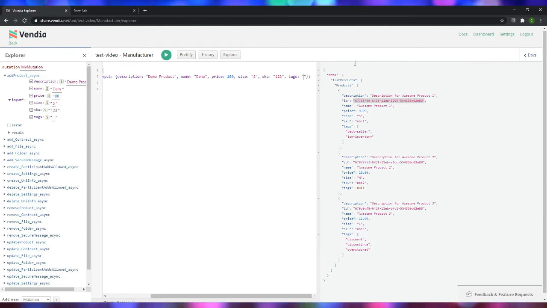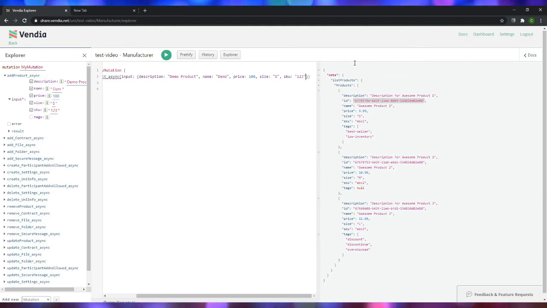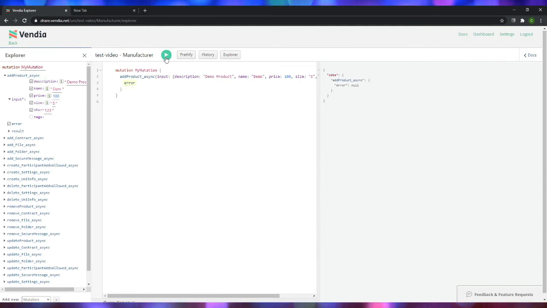And tags, again, can be a list of any strings, but we don't really need to specify those, so we can just take those off if we want to. And you'll see that on the left side in the Explorer, that actually got unchecked there. So there is a nice relationship between the working query here and the Explorer model. Let's try to run that and see what happens. All right, so let's talk about the output here.